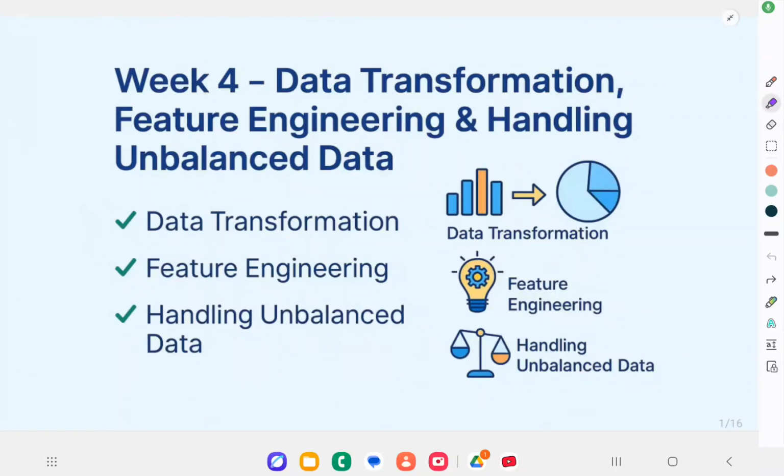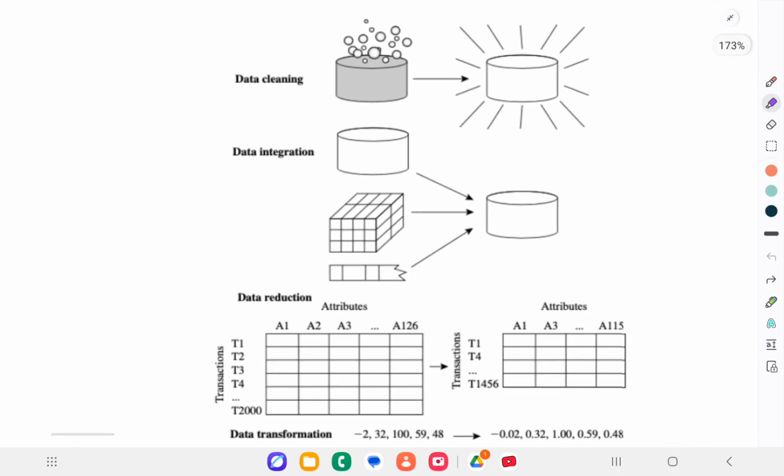Welcome to another lecture. This week we will explore the second part of data pre-processing that we started last lecture. So this time we will discover some data transformation tasks. We'll talk about feature engineering and we'll explore some strategies for handling imbalanced data sets. So these procedures, among others, are really crucial for preparing your data for effective modeling.